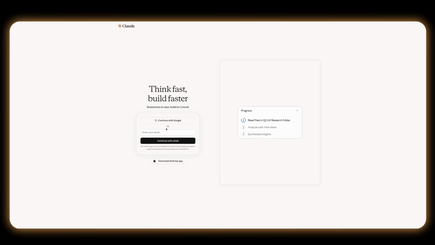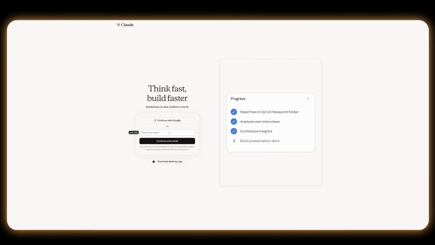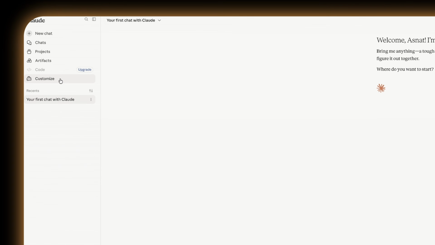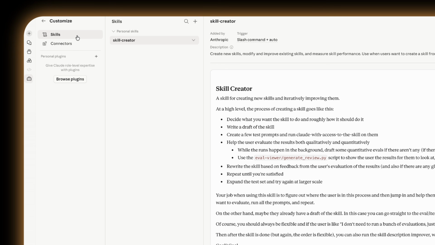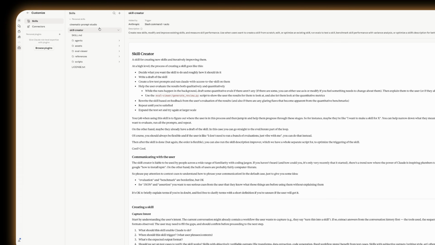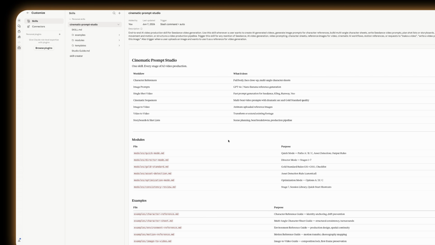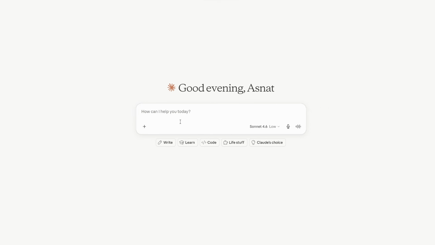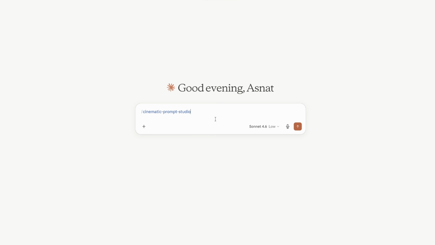Now, if you've never used Claude before, don't worry. There's nothing complicated here. You don't need to install anything. Using it directly in your browser is completely fine. Just create an account if you don't already have one. Once you're inside Claude, go to Customize, click Skills, click the plus icon, choose Create Skill, and upload the file. That's it. The skill stays inside your account, so you don't have to keep uploading the file every time you start a new project. After that, open a new chat, type a /, select the skill, and start describing what you want to create, and it'll walk you through the same workflow I use myself.